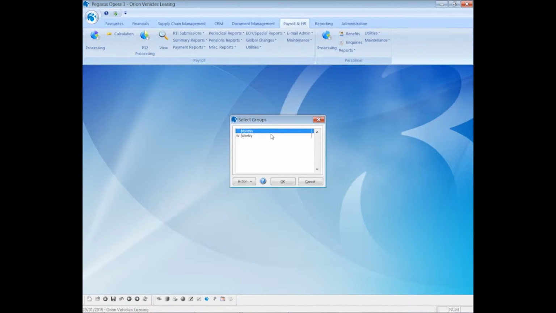When you select this option, notice that it offers you a payroll group. This is because you can create different email covers for each payroll group. This provides flexibility because the information you may want to give to your weekly paid employees, for instance, might be different to those that you want to give to your monthly paid employees. You might, for instance, have different contacts in the payroll team for the weekly paid employees. However, if you only want to use one payslip email cover, then simply set up one for the main payroll group and leave the other payroll groups blank. The system will use this single email cover by default.